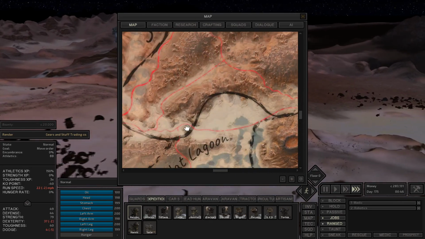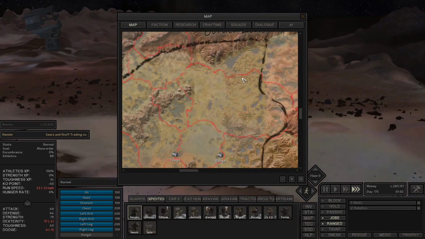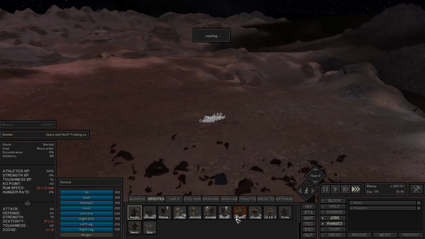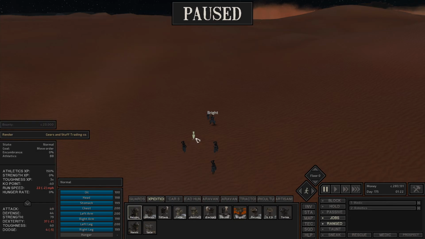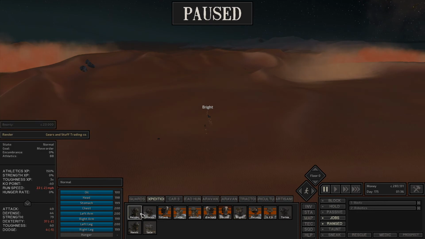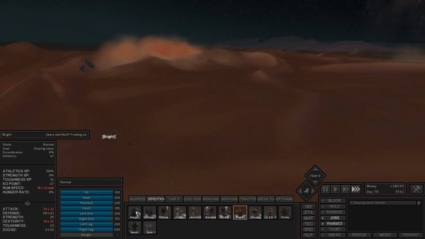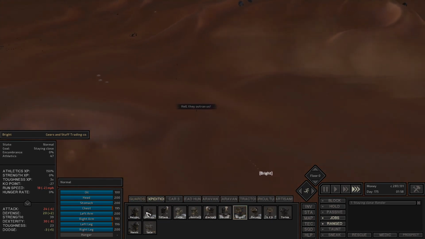But we're gonna run down to the swamp here. Basically, we don't even have to find a place for iron. What are you guys doing? Why are you by yourself? Oh, I know why you're by yourself. Bright was out there getting recruits. Okay. Follow. There we go. Okay. Those guys will probably still outrun them.